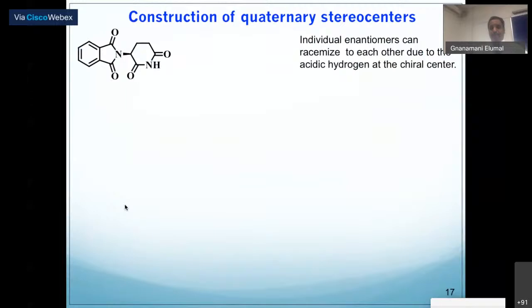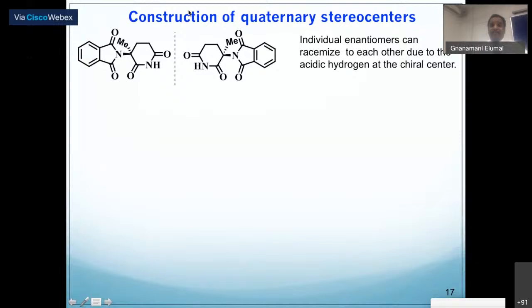Since we have worked with various types of butenolide which have a tetrasubstituted chiral center, there is literature on this. This is one of the examples I gave in the beginning. Thalidomide has a tertiary chiral center, not a tetrasubstituted one. Due to that reason, it automatically racemizes in vivo. Suppose we have a tetrasubstituted chiral center, it may not racemize inside the body. When we take the medicine into our body, it will racemize in vivo due to this acidic proton present here. If we make a tetrasubstituted system, we don't have any acidic proton, so it may not racemize. Then we may not have the kind of problem we had earlier with thalidomide.